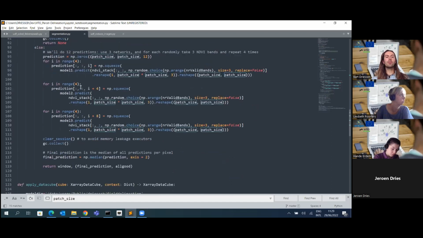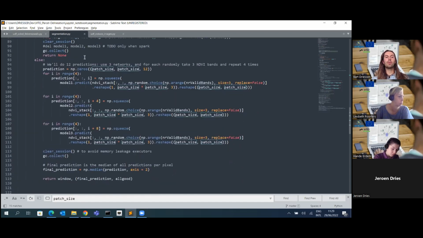What we're then going to do is 12 predictions. We're going to use these 3 different networks that were pre-trained, and for every network we're going to do inference 4 different times, because we might have 12 NDVI snapshots.